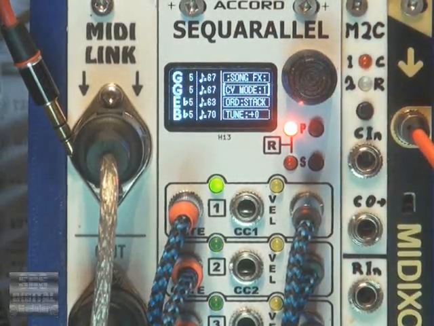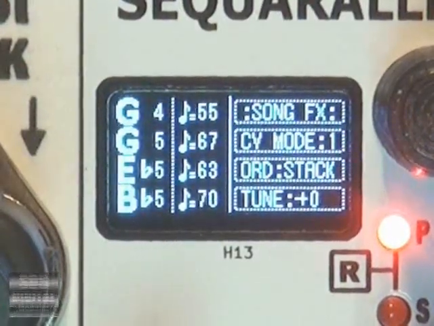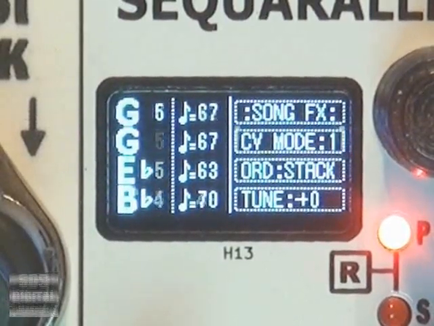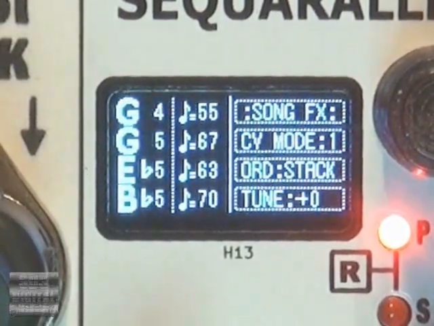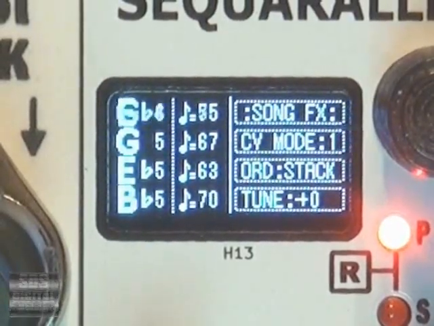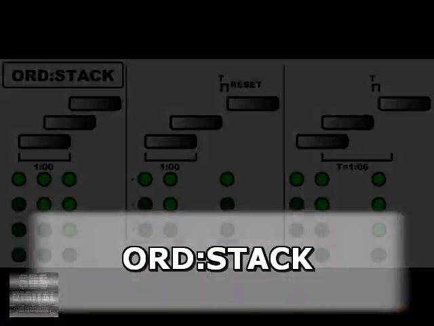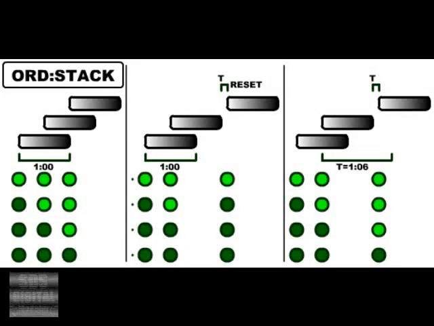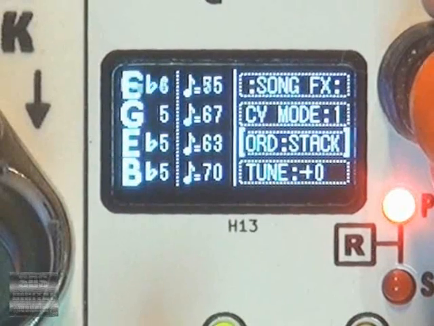I'll turn down MIDI so all we hear is the 3 VCOs patched in, with gate and CV, from the top 3 rows. CV mode 1 sources are all set to MIDI Channel 1, which is what the TRAX is sending on. The ORD Quick-Box sets how these notes are distributed to the jacks. Order stack simply stacks them. Stack uses notes on or release times to stack as shown in the diagram. These settings can be found under the Stack Quick-Box.